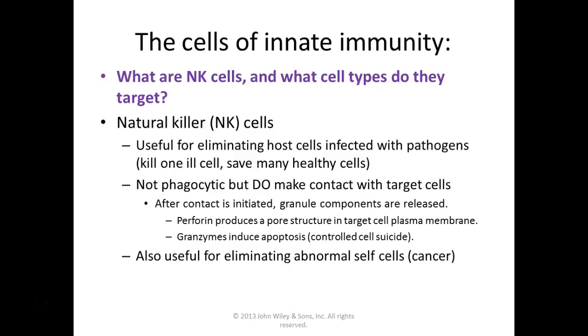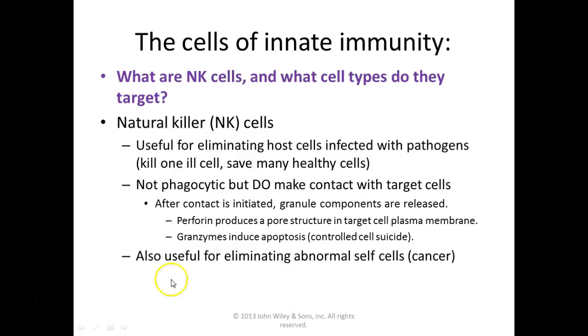So for intracellular parasites, bacteria that get inside, and definitely viruses, and even for when our own cells behave badly, when they become cancerous or tumorous cells, we want to be able to detect abnormal cells. And again, we're going to kill it. So if one of our cells is infected with a virus or a microbe, or it's cancerous, we're going to kill that cell, right? Because one cell is not a big deal as compared to many cells. We're multicellular organisms. Thankfully, we can lose a few cells and it's not the end of the world.